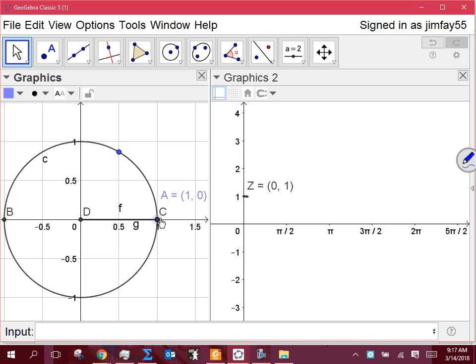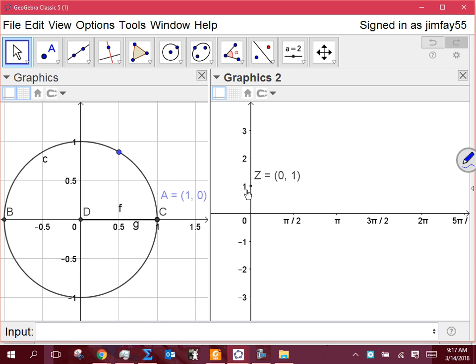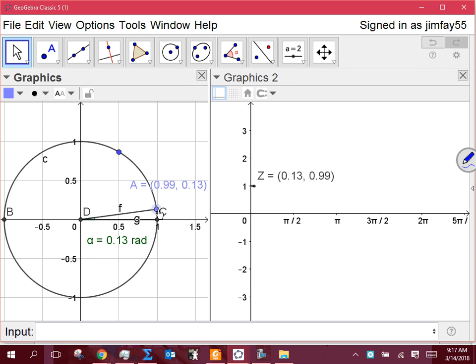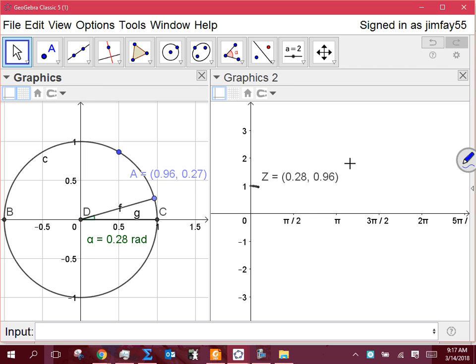All right, so I get down here, and you see right now that before we even start moving this point A around, it's at 0 radians, and the x value of point A is 1, so 0, 1 is that point. And as I start moving, you see 0.28 radians and then the x value of 0.96 off the unit circle. Now, those are ugly values to plot, so we would never really plot those.